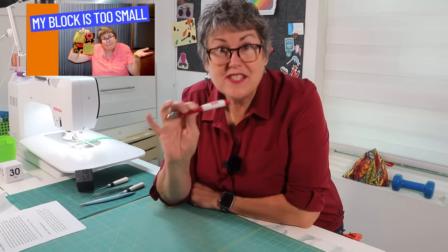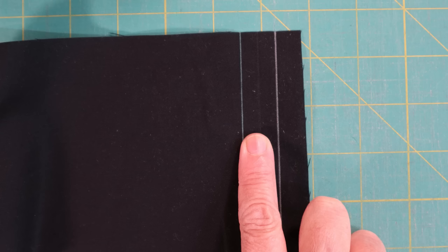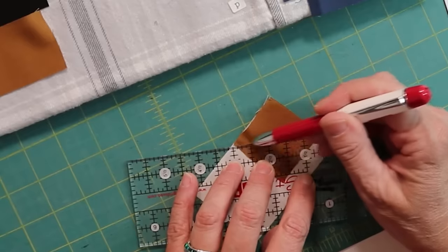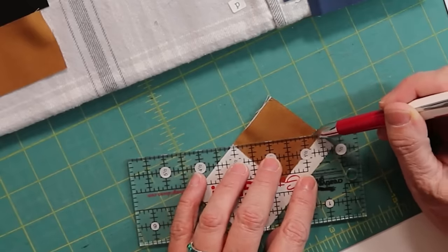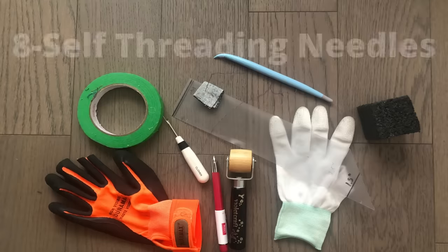If you've seen my video on sewing small, then you've seen this pencil before. It is such a great marking tool as it has three leads. And as I'm working, I can choose the one that shows best on the fabric. Sometimes on projects, I'm using all three. And since one of them is graphite, it can also be used as a pencil if I have to jot down a quick note. If you are marking sew lines, cutting lines, or midpoints, this is an excellent tool.